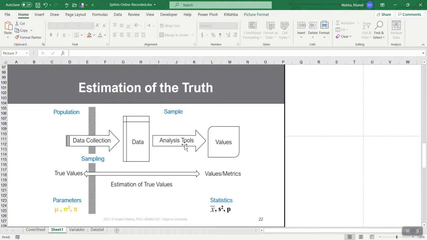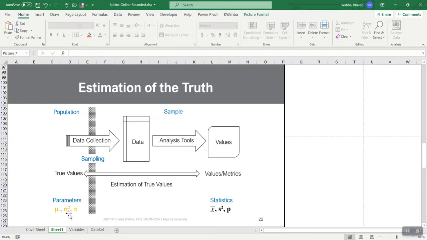But when we do analysis, as you know, in this class we're going to focus only on descriptive analysis. So the values that we're going to get will be values that describe the sample, and we call them statistics. X bar is the symbol for the average of the sample. And you can see mu here, this little yellowish symbol. It's a Greek letter, and the old textbooks talking about descriptive analysis always use mu for the average, or the mean, of the population. But the mean of the sample, we call it X bar.